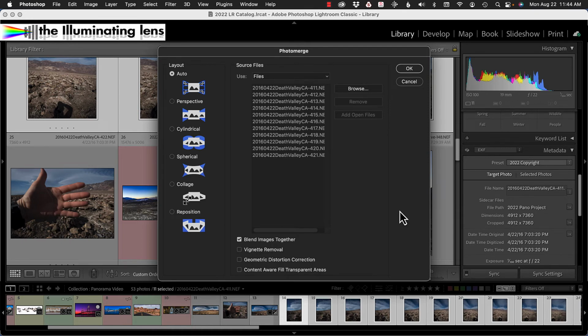Here's the dialog box that comes up from Photoshop. It's got all the files listed here that I just picked, and it's got all these layouts. Generally with most panoramas, just letting it do Auto, which is the default, is just fine. Now you've got to make some choices down here, and this is where some of the things that Lightroom does are available as well. Let's just go ahead and check all of these. A lot of times people say, no, I want to do it myself, but sometimes it's a lot easier just to let Photoshop do its thing, and we'll see what happens. So I'm going to say okay.